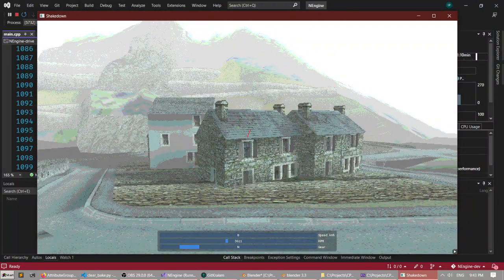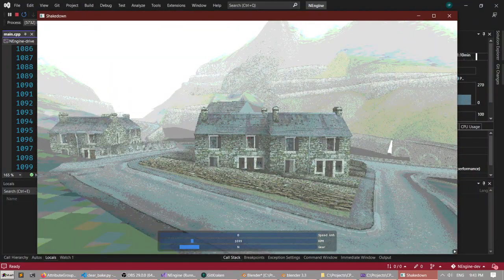So yeah, that looks cool. I should add some variety to these houses.